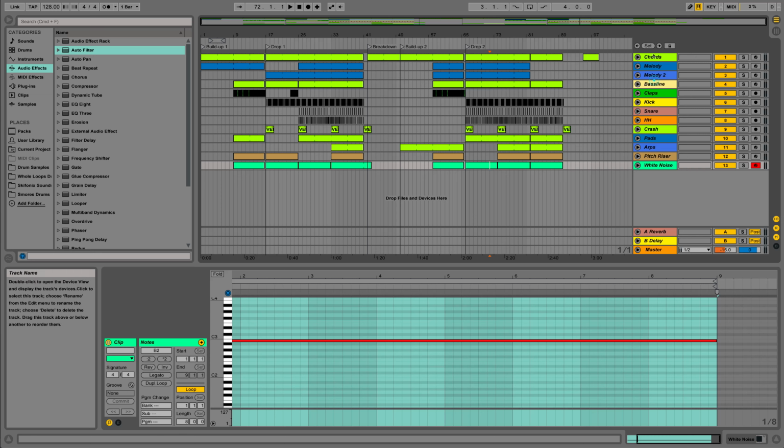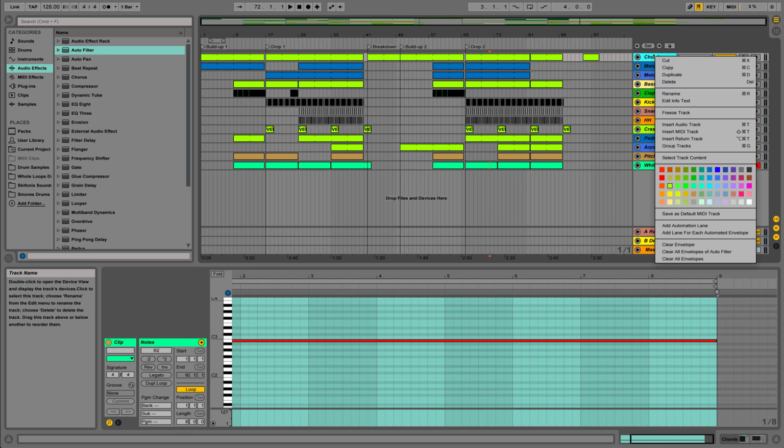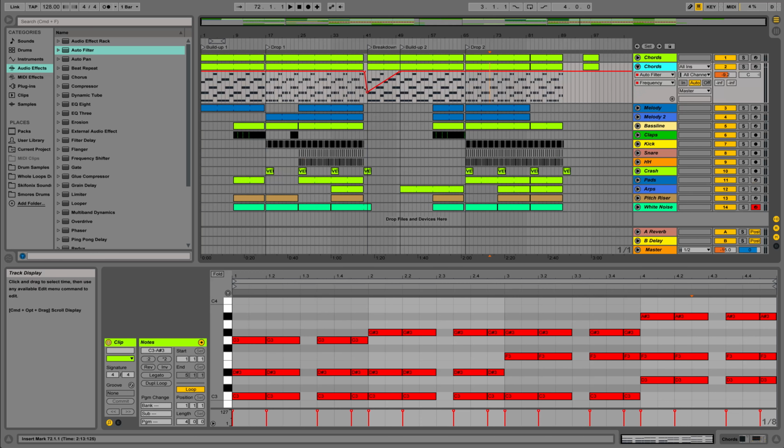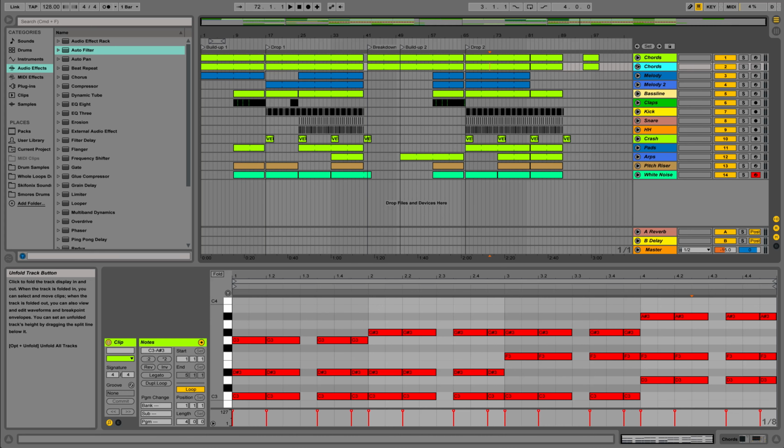So we've got our chords track here, okay? So I'm going to right-click on this chords track and press duplicate, all right? I've now layered this track, so now there's basically two lots of the same notes being played over the top of each other at the same time. It should have the same automation from the filter, should have everything from beforehand.